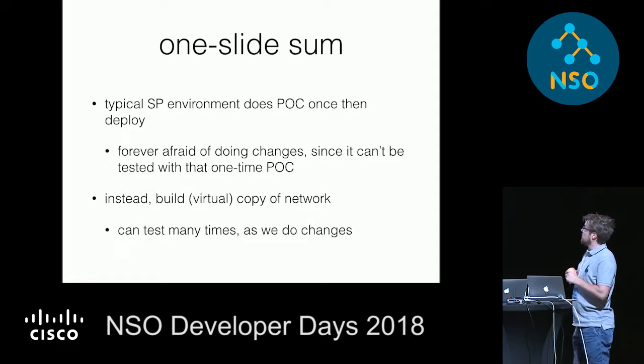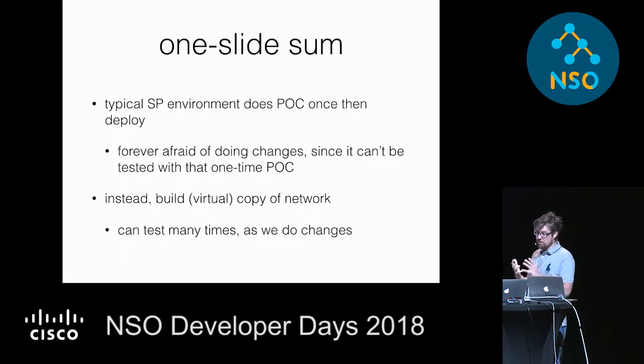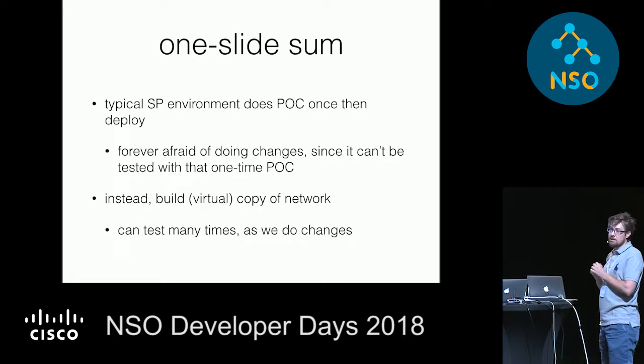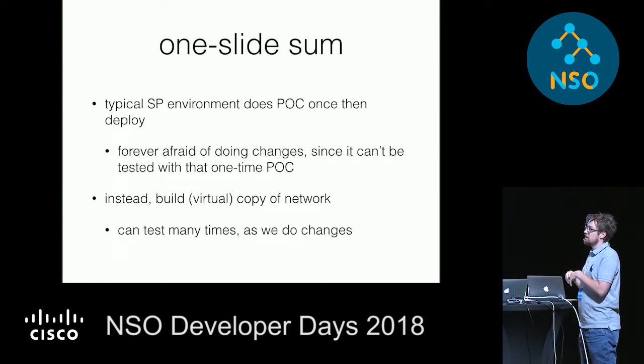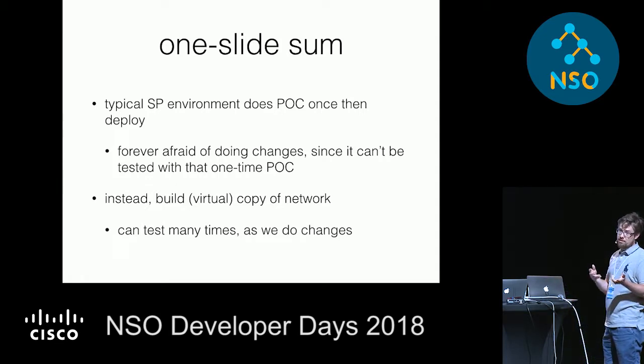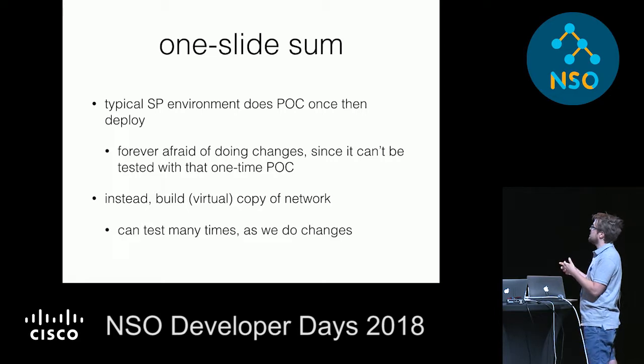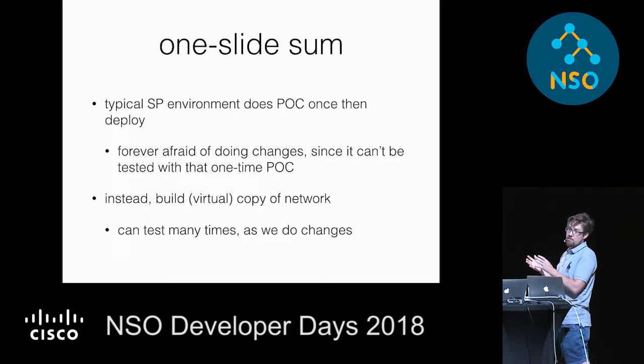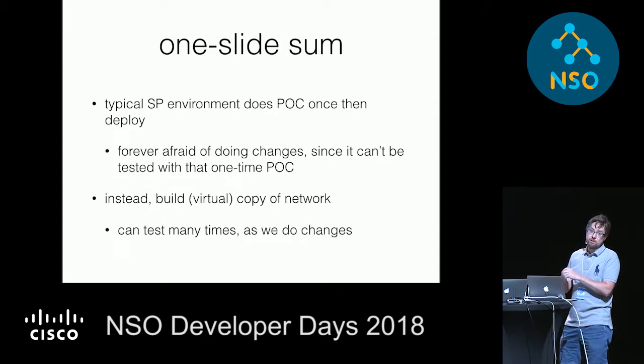So one of the typical things that I've observed, having worked in the service provider business for quite some time, is that typical service provider environments have vendors come in and do a proof of concept of something. The proof of concept involves building up a lab environment, and you do some testing of that, and then you buy the thing, and then you deploy it in your network, right? The problem with this is that once you bought it, you don't have the lab anymore. It's typically torn down. And ever after, you're afraid of doing changes because the vendor came up with the configuration in the first place, and now you're locked into that, and you won't change it.